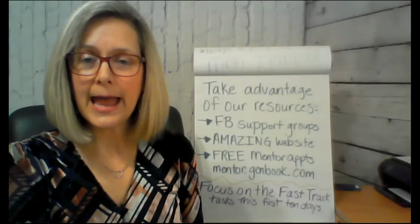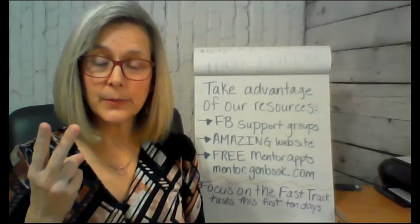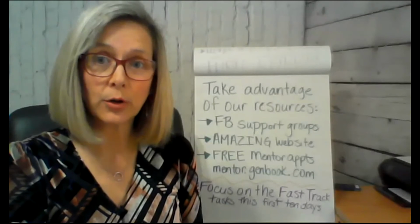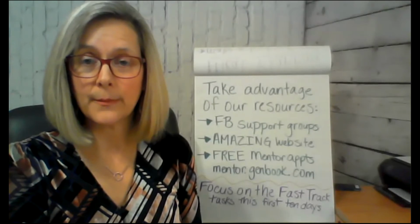When you download that app, the 4 things that are on that app are the food library, the recipe library, and the restaurant guide, so that you can have easy access to them when you're out and about. And you can also journal using the app too. So that's a great way to quickly journal your food when you are out and about.